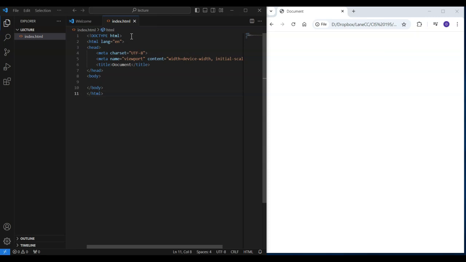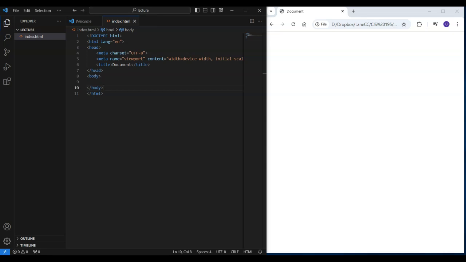Now a tag is a fundamental building block. It describes the structure and content of a web page. A tag is always enclosed in angle brackets. So if we look here at line 1, you'll see a beginning angle bracket and an ending angle bracket. So this exclamation point DOCTYPE space html, that's a tag.